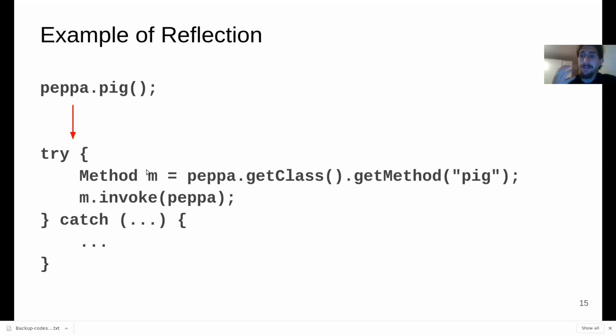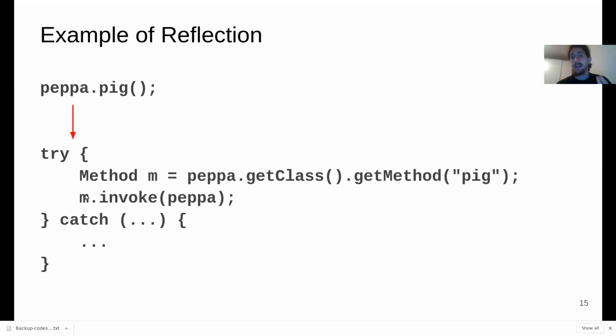Now that you have some object that encodes, this is the method that I would like to call, you can do invoke, and you pass this object as first argument. This might be a bit confusing because pig is a method of peppa. Well, under the hood, if you have a method of a class, the first object you pass is the reference to this object. So that's what's going on here.